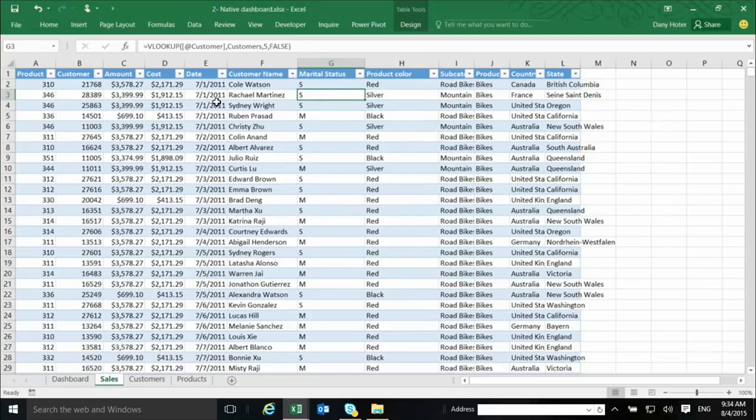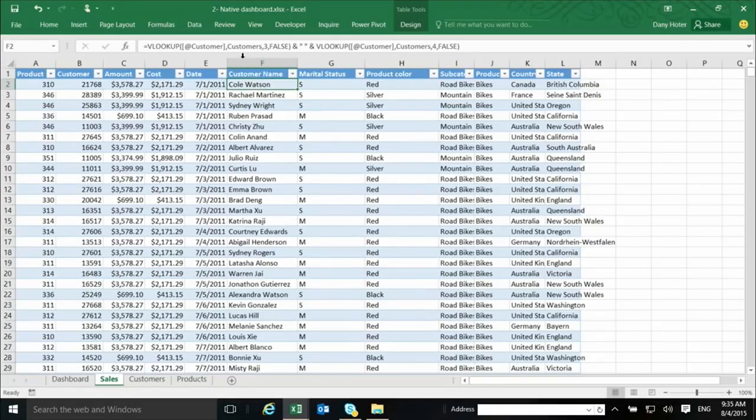But the author who created this report needed to combine all the data into one consecutive range of data, because a pivot table or a pivot chart, like I was using here, needs all the data to be in one range. So the first columns here, going all the way from A to E, are the original data that are sales transactions. And then all the columns from F to L are columns that are bringing data from the other tables into this table to make it one big table.